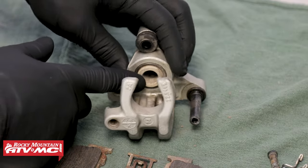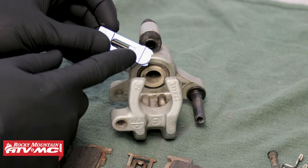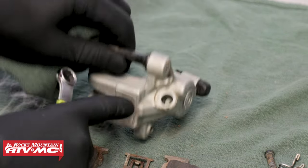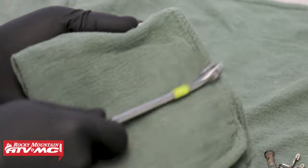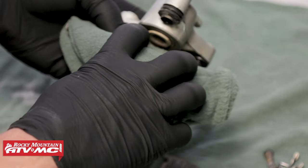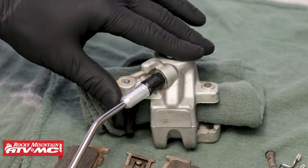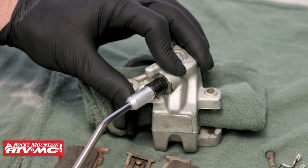Next, we can begin to remove the caliper's piston. The Motion Pro caliper piston removal tool works really great for this if the inner diameter of the caliper's piston is between 15 and 28 millimeters. Unfortunately, ours is a little too small for that, so we'll be using some compressed air. Before we apply compressed air to the banjo bolt fitting, which will force the caliper's piston out, we're going to take a standard wrench, place it into a rag, fold it over, and place it onto the back side of the caliper body. Once we apply the compressed air, it will force the piston cup out and the wrench and rag will catch it. Keep your fingers out of the area where the piston will be coming out, and start by slowly applying a small amount of compressed air.